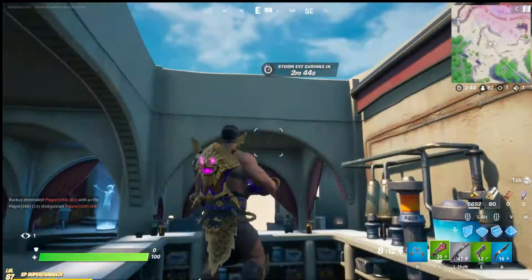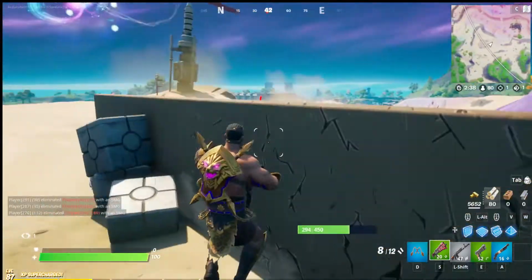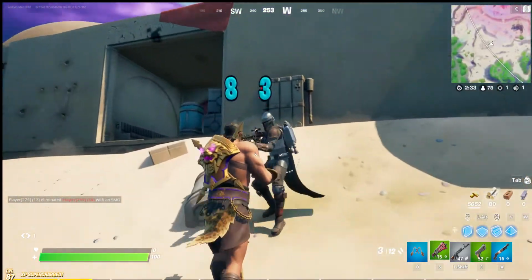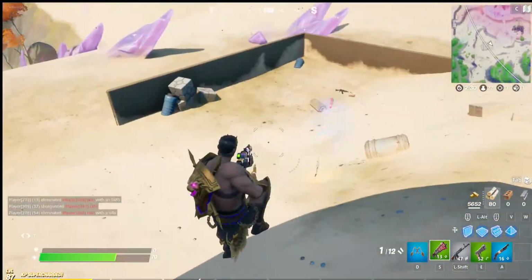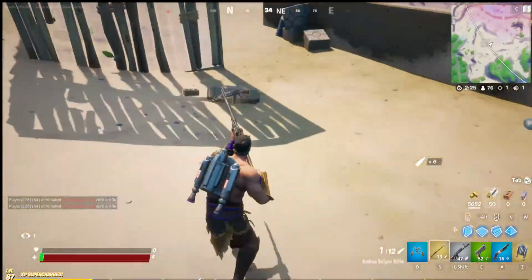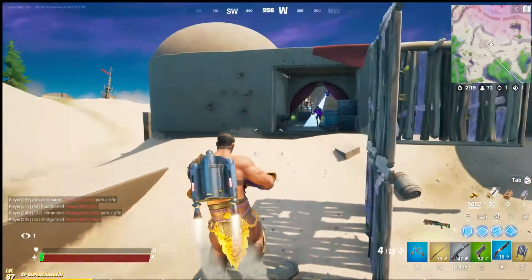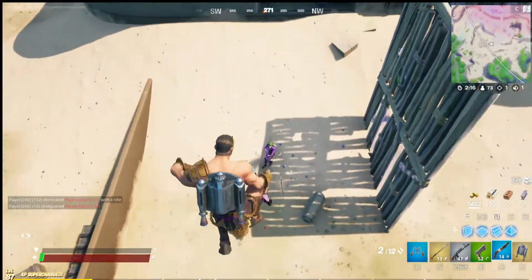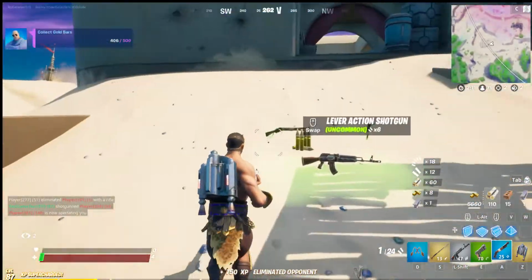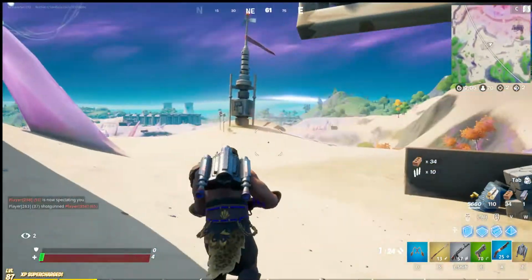There's this kid still here. Oh, there he is. Okay, there's one there. Help you out. Dude, you're not helping me, bro. I was trying to help you. How am I alive? How am I alive? I have 4 HP. I should not be alive right now.